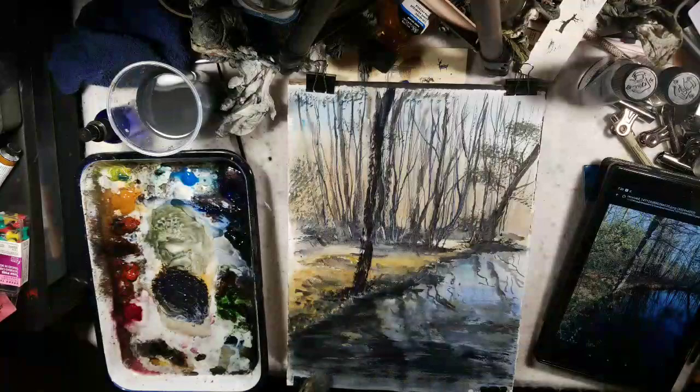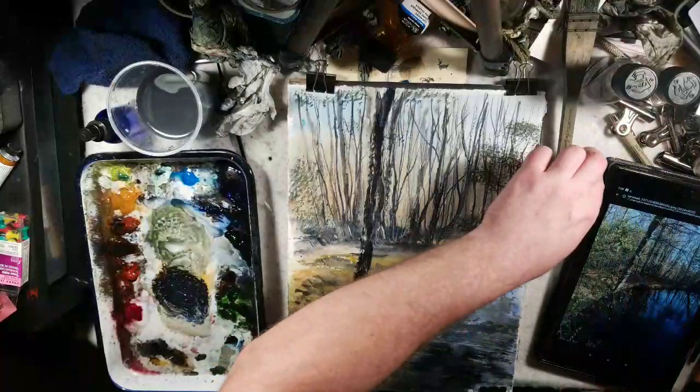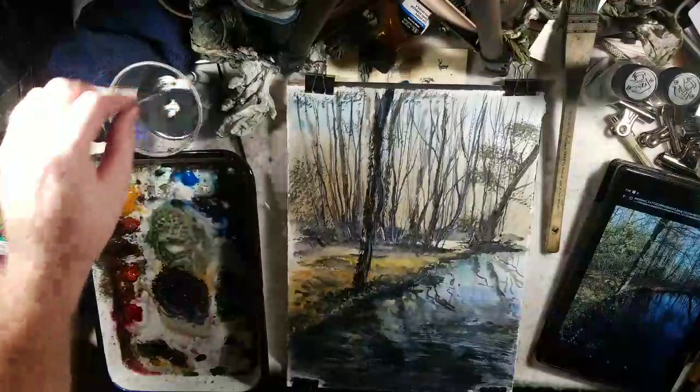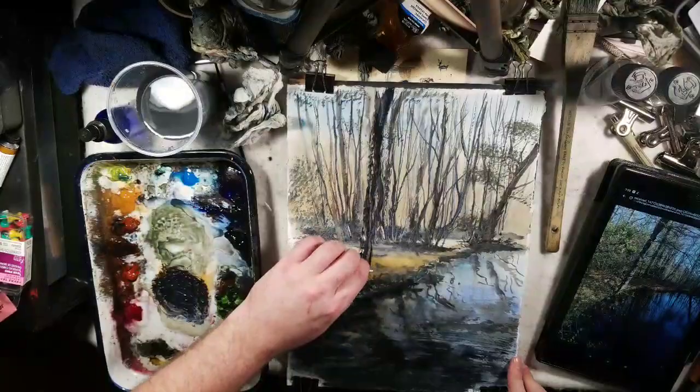Let's just build up that dry brush. Okay, scrape. This is like the lightest part on the picture, so let's see. We may have to use the razor here. In fact, I have the razor right here, so yeah, there we go.